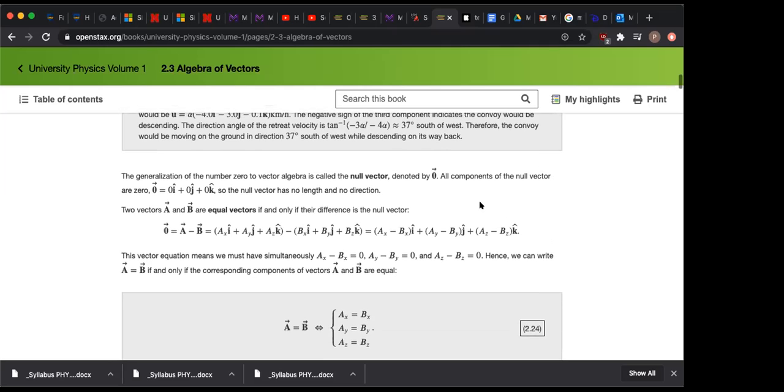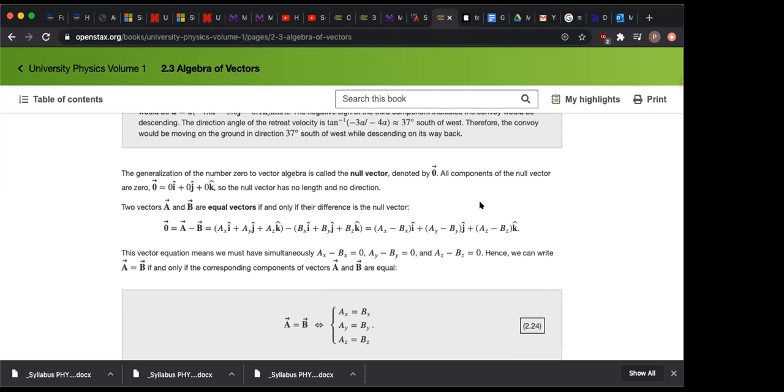Let's see here. Two vectors A and B are equal. So if you subtract them from each other, they equal 0, and that is the standard definition of equality, actually. And there's a null vector that comes out of that, which is actually a 0 vector. So when you subtract two vectors and you get 0, it is a vector of 0, which is fine, I guess. What does that mean? Mathematically, it means a fair amount, I guess.